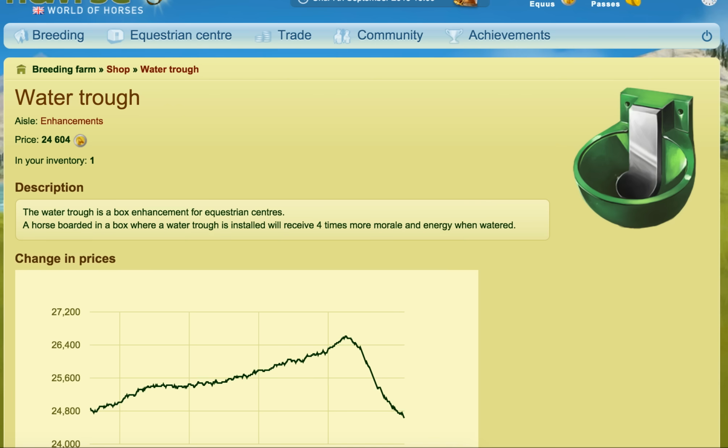Now, the other thing is the water truck. And this is fantastic because it makes the energy that you get whenever a horse drinks 4 times more in morale and energy. So once again, really great for blopping and skilling. People really want those because they basically allow them to do more with their horse. Think about it like this: if you have showers and water trucks, you're probably going to save agent points in the long run. So those are some of the things that are really nice to have. And obviously, if you want to have a really top EC, you're going to need them.